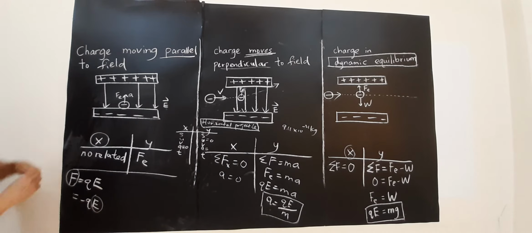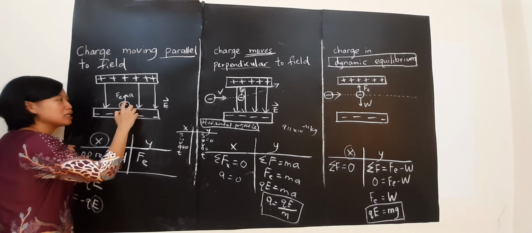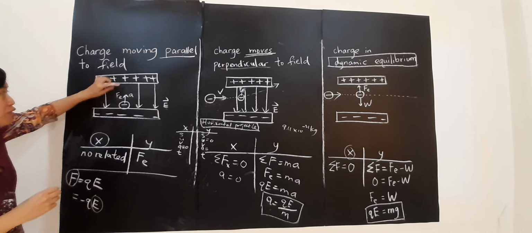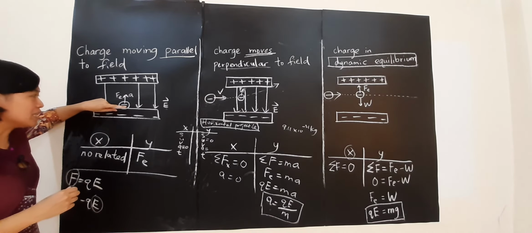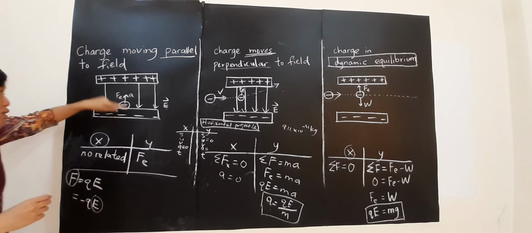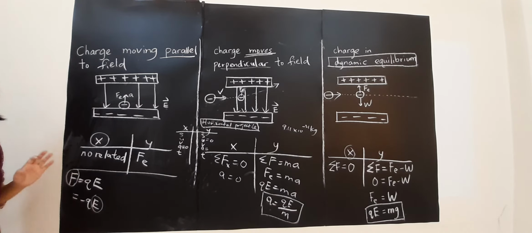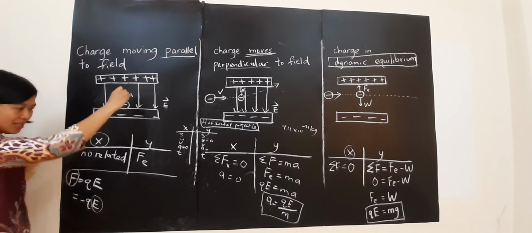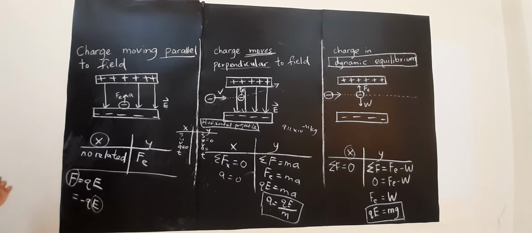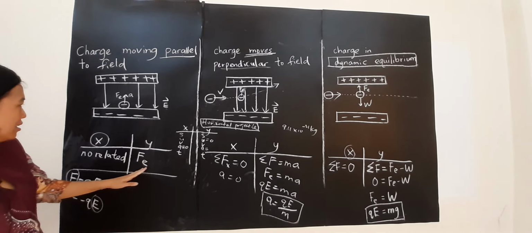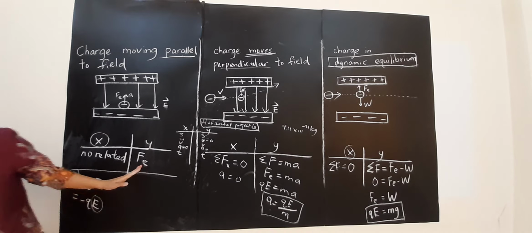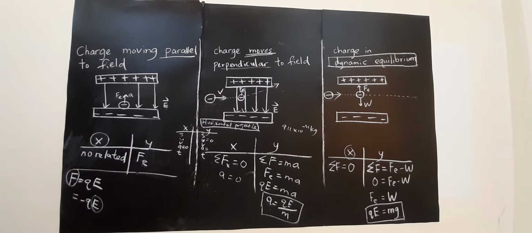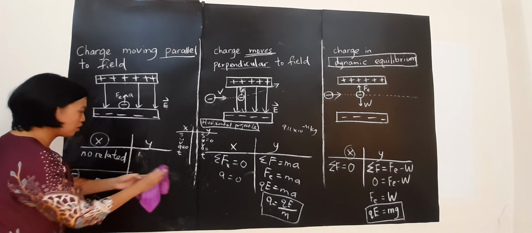How about this one? The electron moves in a straight line. So, for example, if I want to find the time for the negative charge from here until here, what do I do? I can also use the kinematics equation, but only involving the y component. But before that, I need to solve this first. See how I'm going to complete this.